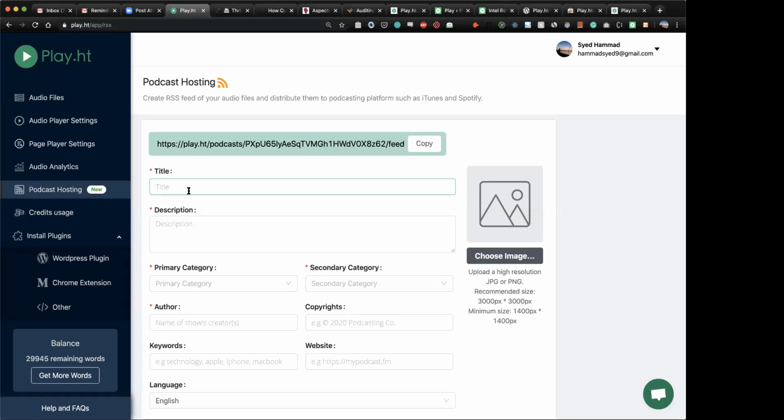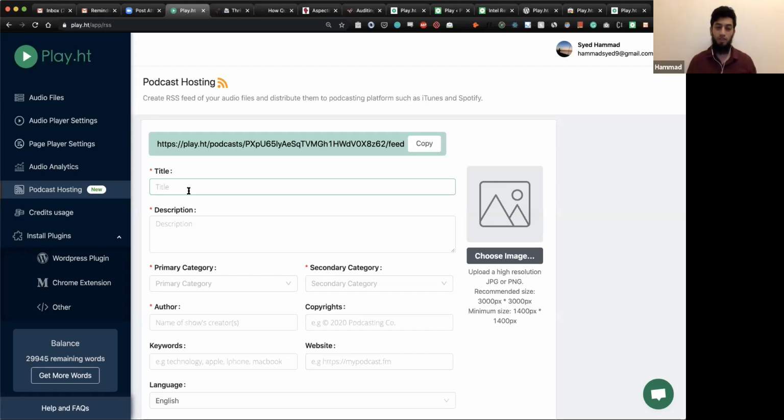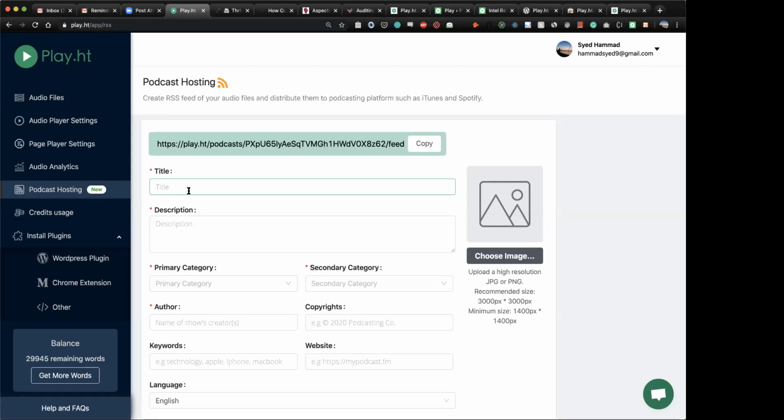Cool, fun. If I don't use all the words in 1 month, will they roll over to the next month? No, they don't roll over, because for a lifetime deal, we simply couldn't make it work to roll over the words. That's why we're giving more words in the month, and then we have to reset the words, because we have a cost incurred on our end for converting text to speech. If we allowed people to roll over the words, we wouldn't know how to cope with big usage for a lifetime deal. Awesome. Thank you for the clarification.